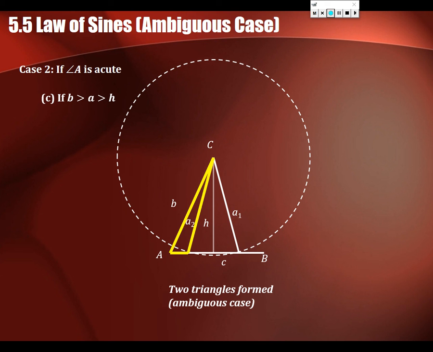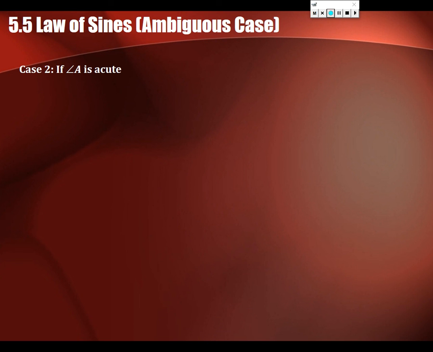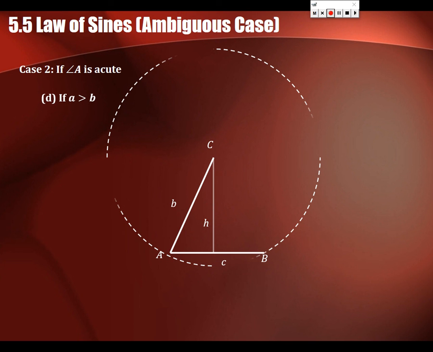All the other situations, it's very clearly either no triangle or one triangle. And then there's one last case which we looked at, and that's if A is greater than B in the acute angle situation. Or you look at the applet. In that case, we get unambiguously one triangle. We swing and it only hits once, and we only get one triangle formed. So that's my summary of what we saw in the applet. Hopefully that captures what we've just done.